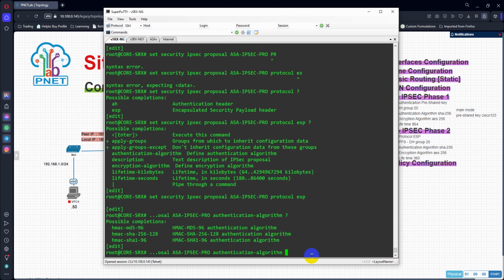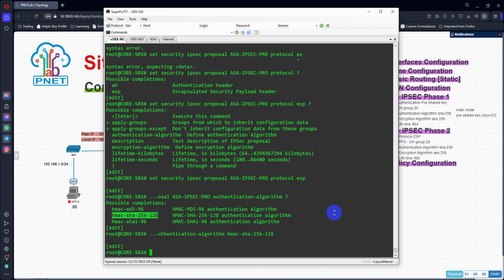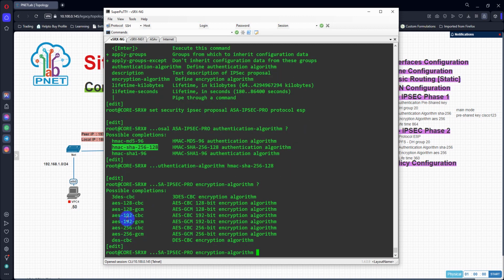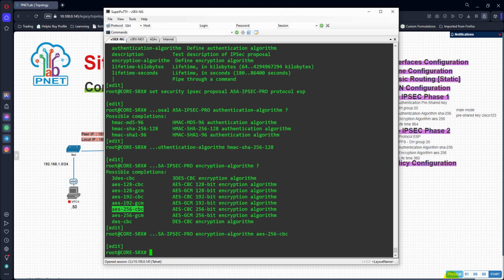Authentication algorithm we're going to use, let's see what's available. We're going to use SHA-256, enter, up arrow, get rid of authentication, and now we're going to define encryption. What encryption algorithm we're going to use? We're going to use AES-256 CBC, press enter, and then what is going to be the lifetime?